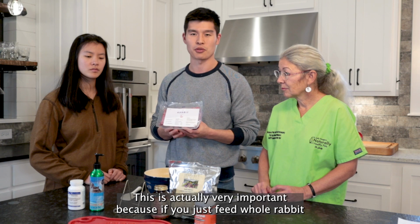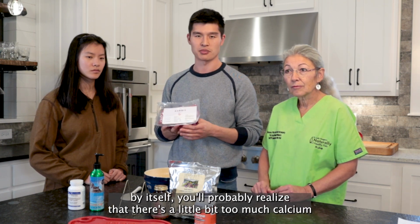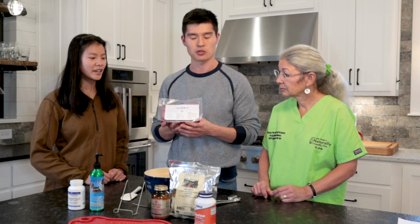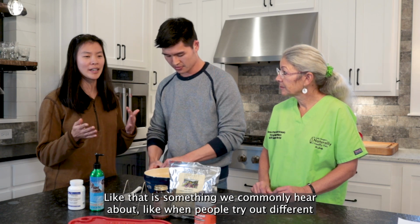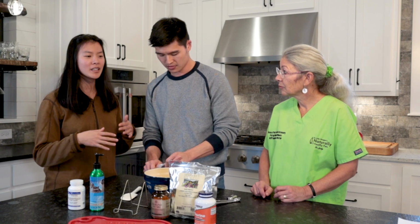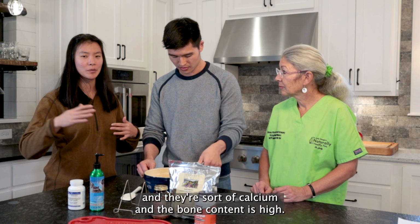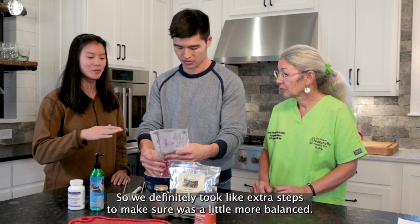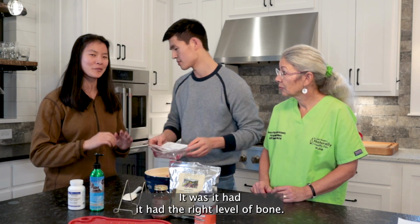This is actually very important because if you just feed whole rabbit by itself, you'll probably realize that there's a little bit too much calcium and it could result in a little bit of constipation or chalkier stools. I would say that is something we commonly hear about when people try out different rabbit recipes. It's very common that it's kind of bony, and I think mostly it's because people are using just whole rabbit in there, so the calcium and the bone content is high. So we definitely took extra steps to make sure it was a little more balanced and had the right level of bone.